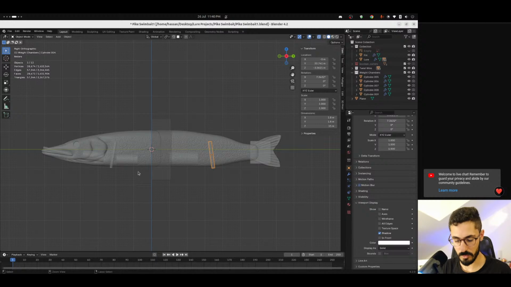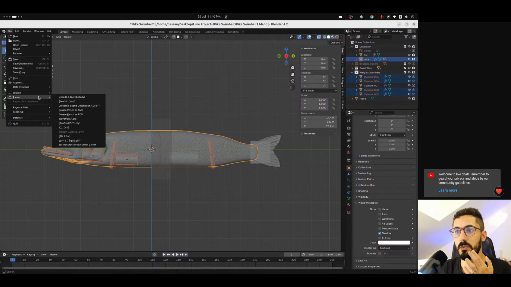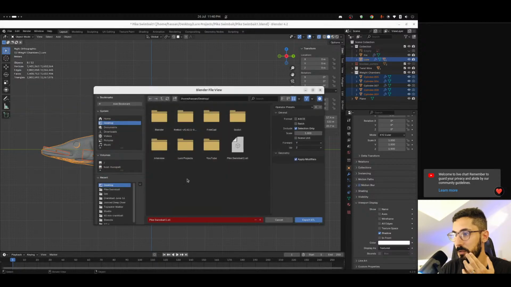Oh, come on. 1, 2, 3, and the lure, and export them as an STL. Replace.